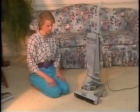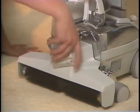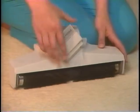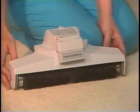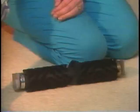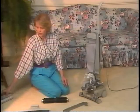To remove the brush roll from the adapter, turn the belt lifter counterclockwise to the left until the red arrows line up. Remove the nozzle from the front of the Kirby. Loosen the belt by turning the belt lifter clockwise to the right until the green arrows line up. Remove the brush roll and adapter from the nozzle. To separate the brush roll from the adapter, use your thumbs to apply even pressure to both ends of the brush roll at the same time. The brush will simply pop out.